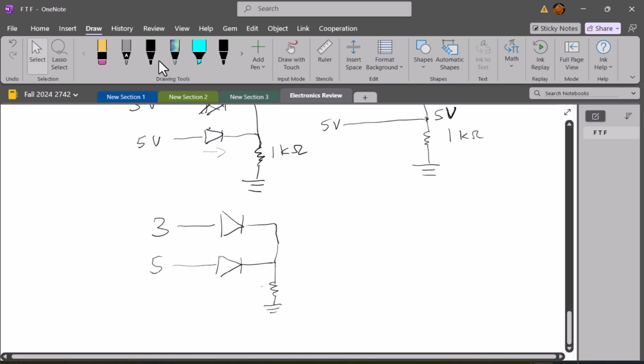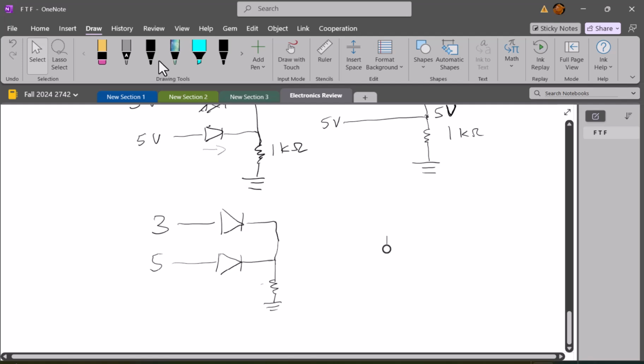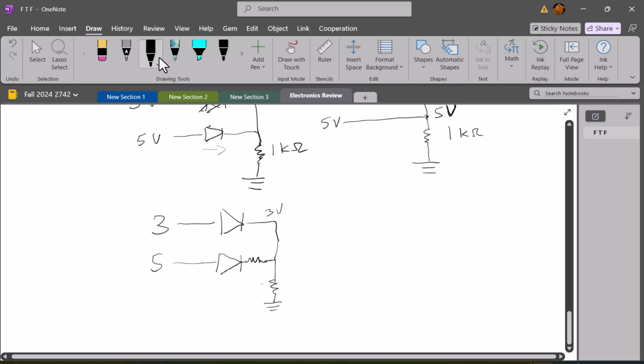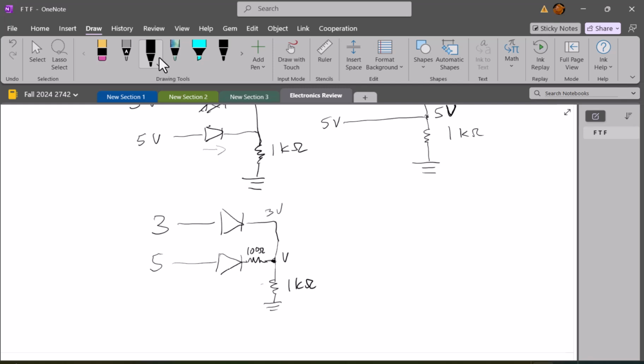To start off with, it'd be difficult for them both to be on, because that would mean this was 3 volts and this was 5 volts, and they are in parallel, so they have to have the same voltage. So at least one of them has to be off. But to make this not the case, let's put a little bitty resistor in here. This one was 1 kilo ohm, and let's make this one 100 ohms. Now this would not necessarily be at 5 volts, so we don't know what this is right now. So now we can either assume that they're both on, or that one's on and one's off.